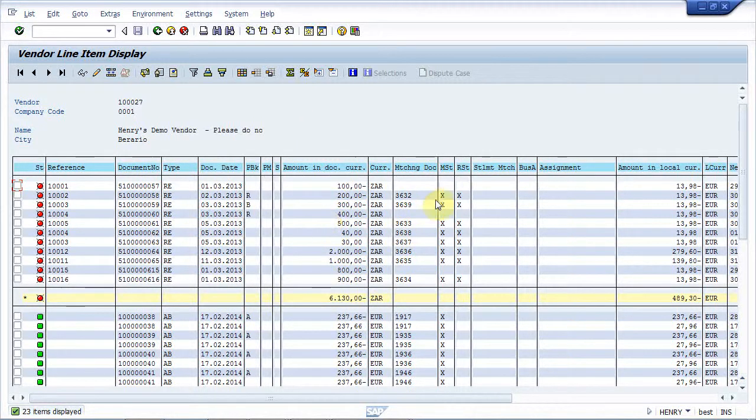What is new is you can see these columns here for statement matched, statement reconciled, and the matching document number. So for every single creditor line item, you can immediately see on this well-used transaction whether or not it's matched or reconciled to the statement, and of course the unique matching document identifier that we use for each match.